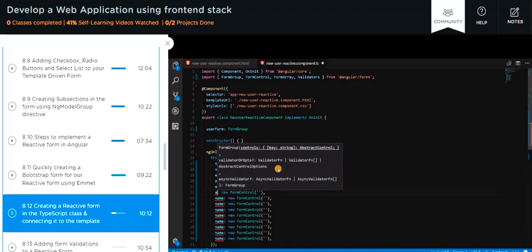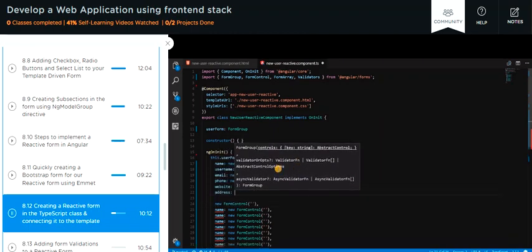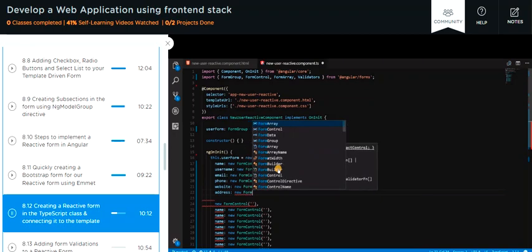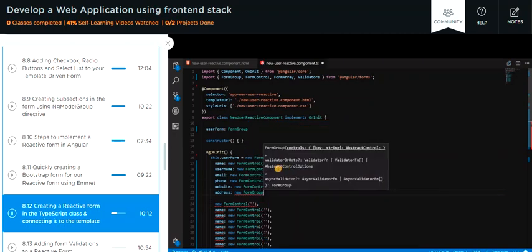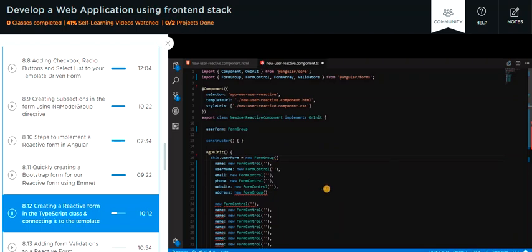And the sixth one is going to be an address, but this time instead of being a form control, it is going to be an instance of a new form group like so. And again, just like we did for this one, we would need to pass in an object like so, and then this object is going to have some fields.